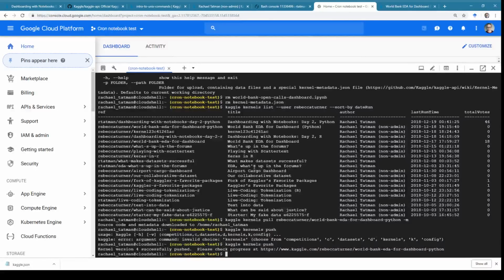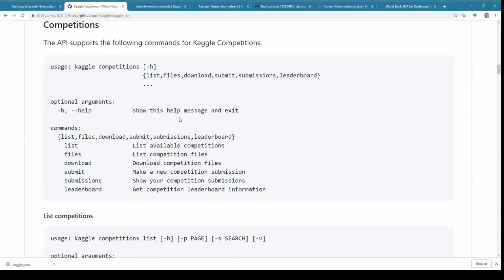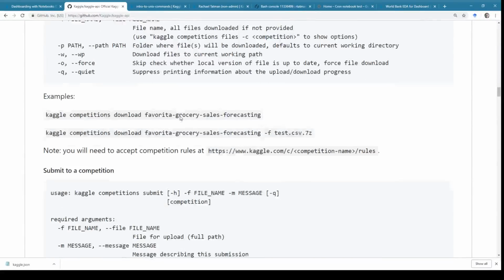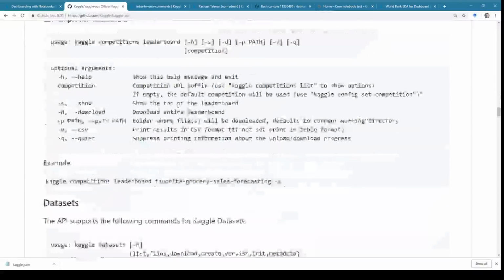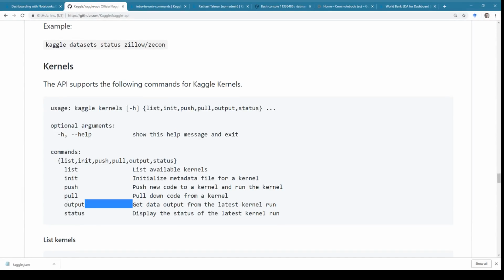So in the Kaggle API, one of the options with kernels is to access the output file. It's in here somewhere. Where's kernels? Competitions. Datasets. Scroll. One of the options is to download, here we go, the output data.